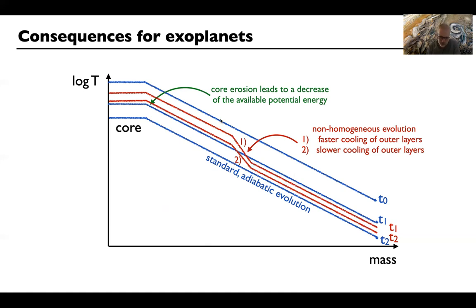But then, once you've cooled the outside sufficiently, there's a lot of heat that has been stored inside. And so the sense of the mechanism inverses, and you're slowing now the evolution because the inner layers are contributing. So this gives rise to important changes in how we view the evolution, and of course the changes in atmospheric boundary conditions because of the different or evolving composition will also affect the evolution.